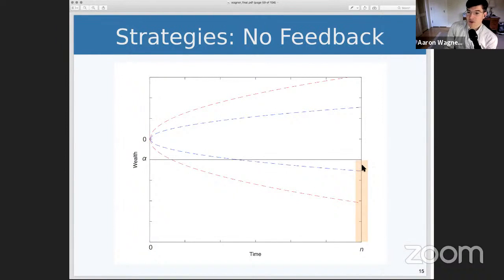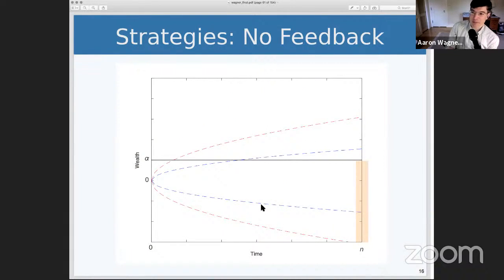And so as such, the way to minimize the chance of falling below the threshold here is to concentrate the probability as much as possible around the mean, right? You want thin tails, okay, to minimize this tail probability, right? So it makes sense to flip the +1, -1 coin the whole time, right? That gives you the least amount of mass down here. So play timid, right? Play the timid coin, or make the timid bet.